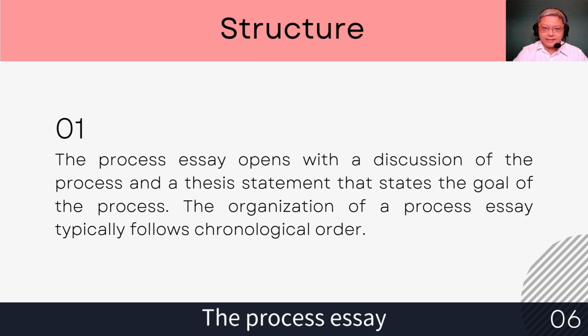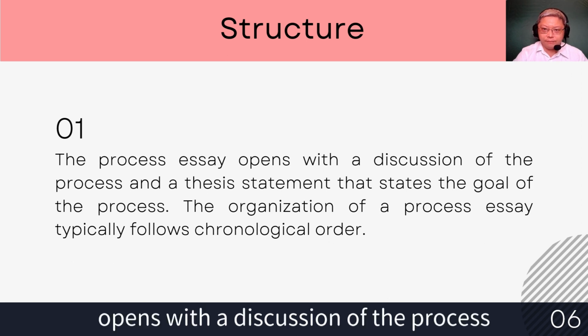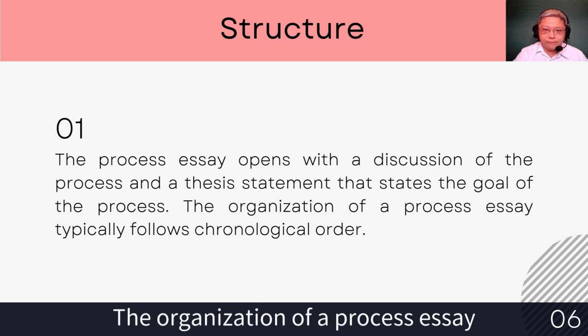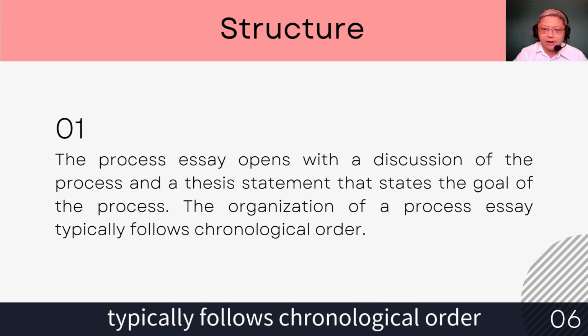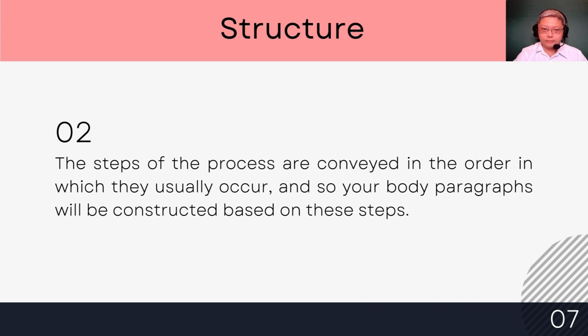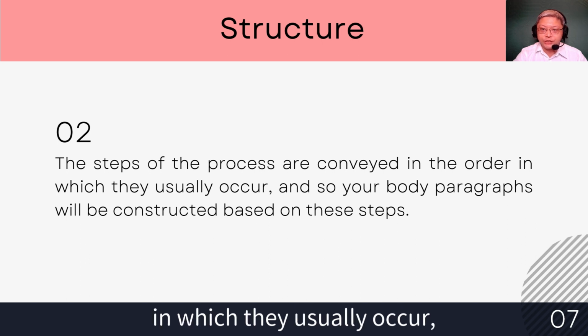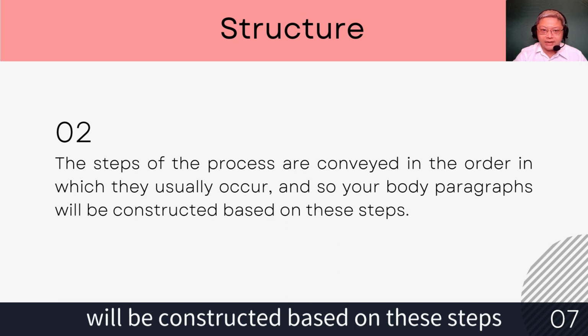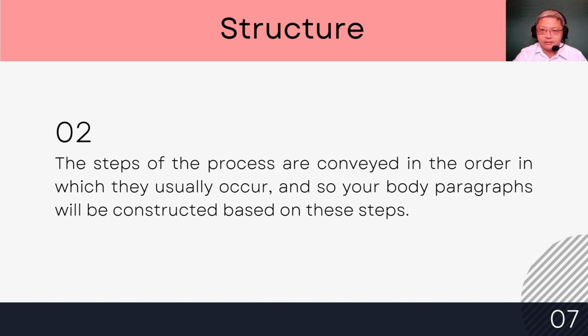The process essay opens with a discussion of the process and a thesis statement that states the goal of the process. The organization of a process essay typically follows chronological order. The steps of the process are conveyed in the order in which they usually occur, and so your body paragraphs will be constructed based on these steps.